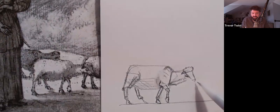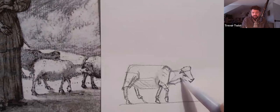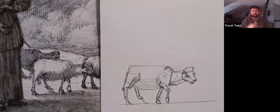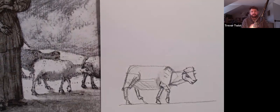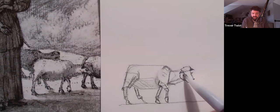And then we're going to get the snout. So you get these two little, like an arrow for the nose, and then the snout into the mouth, this little chin, and then it goes into the jaw. So I think it's a strange broad head. I'm going to put some eyelashes so you can tell where the eye is on the other side, and maybe even show a little bit of the ear on this other side. The ears look really small. The eyes look kind of big.